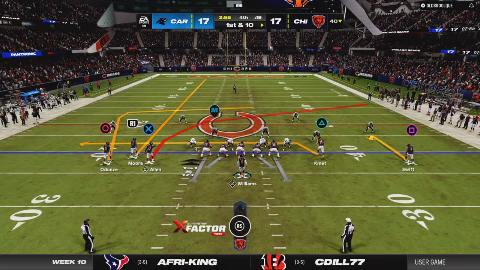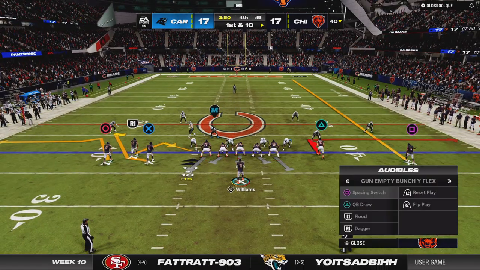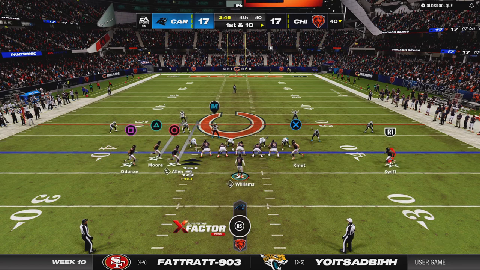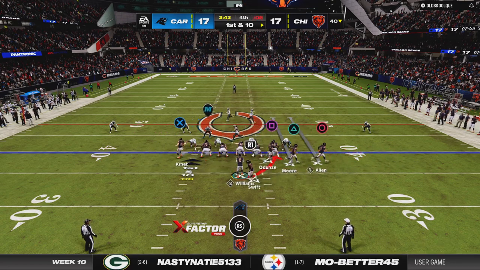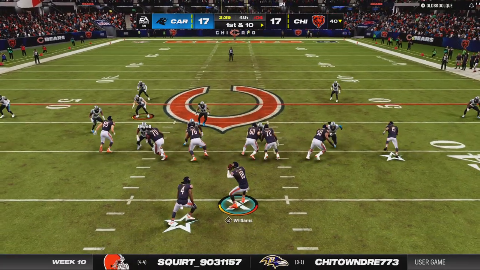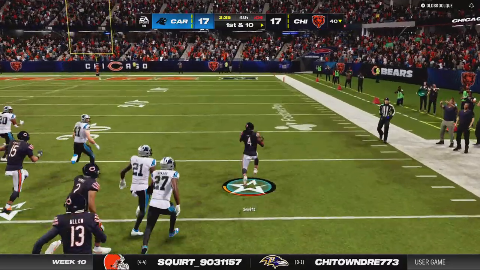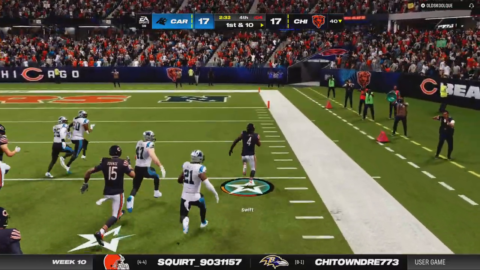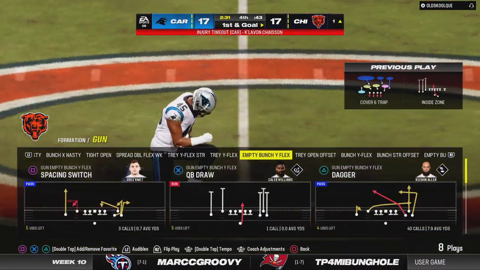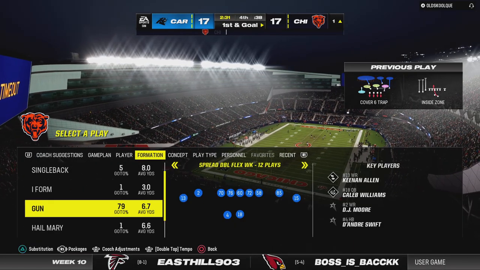Teams working on short rest, but this has been one of the better Thursday night games we've seen as they come up here on first and 10. Now they'll change things around before the snap. From the gun, here's Swift. Down the sideline he goes. DeAndre Swift, trying to tiptoe the pylon, but they're going to say he stepped out at the one-yard line.